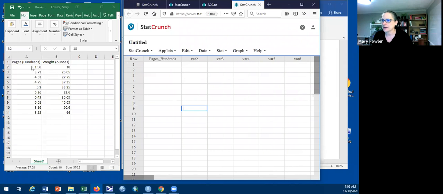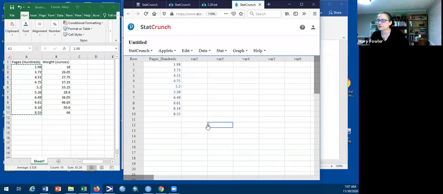So I'm going to highlight the data and just use Control-C and Control-V to copy and paste. All right, and now the same for the weight in ounces.